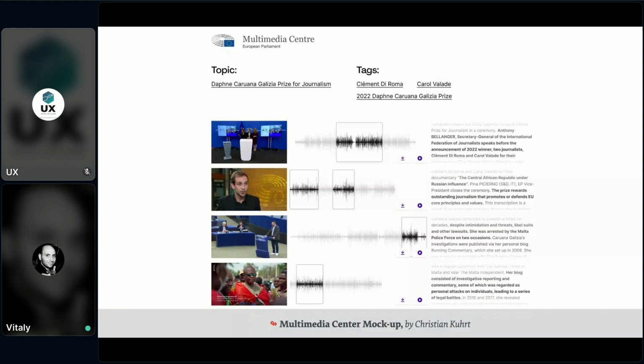Also, when you start doing research, you realize that many people who are watching the plenary don't necessarily even watch it, they're just listening to it in the background because it can last 6 to 7 hours. So why don't we just have an audio-only option? We could do that. But then we always measure the same thing: how much time people need to get to the information that they actually need. I know this is a bit different from the environment when you're operating, but that will be the process.